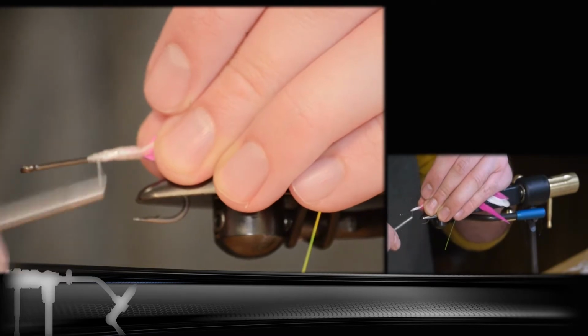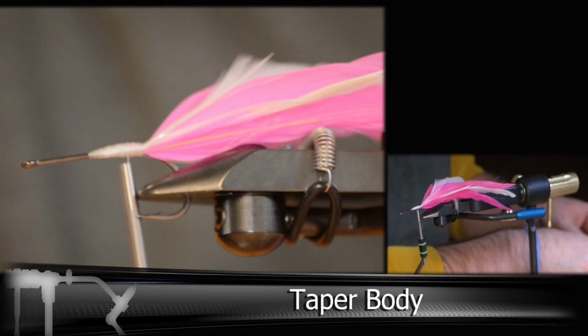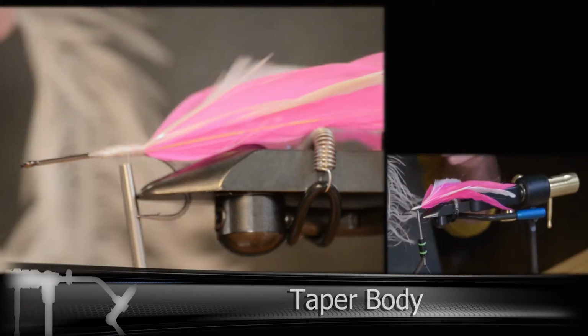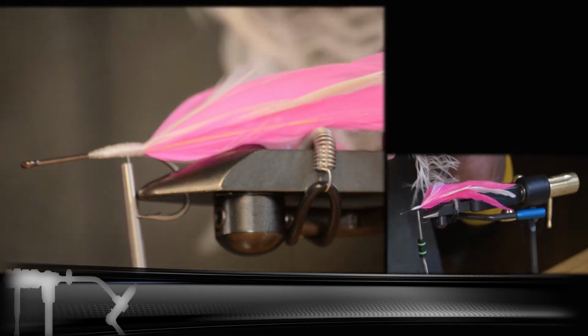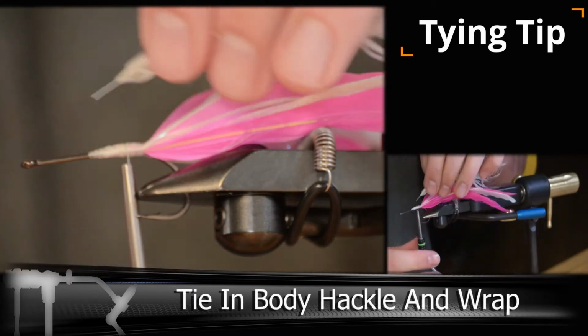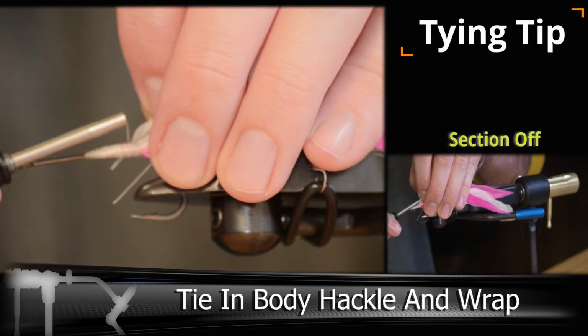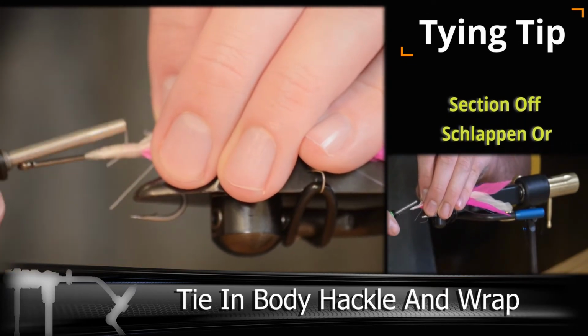And once again, I've already prepped my hackle feather here, or I've adjusted to the length that I wanted with fibers, and create a little tag end. And we're going to tie this in right at the end of our taper, and we're going to be wrapping this forward. And depending on the size of the hook and the hackle feathers you're using, you may have to add more than one piece here.